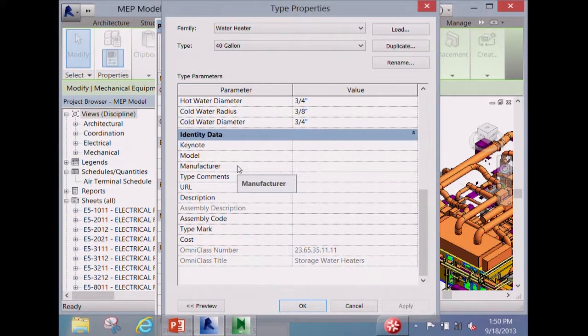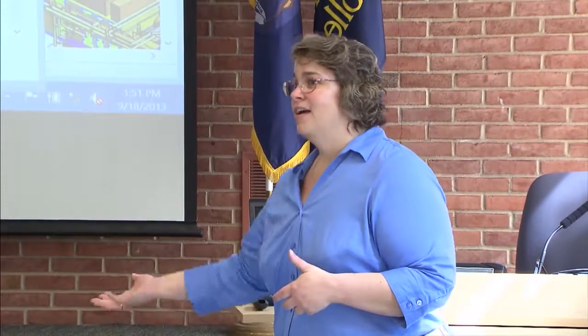We talked about getting into a 400, 500 level model. Getting into that 500, yeah, that's what the owner wants in there, that information. Being able to create that placeholder, drop it in there, and their information's in there. Okay? Seems very complicated, very hard. It isn't. Maybe a lack of understanding, a lack of knowledge on it, but you can always gain that knowledge. You can always gain that understanding. Okay? So it is not impossible. It's not beyond anybody's reach. I'm going to close out all this information. So all these pieces and parts have that information in them. Okay? And this is just a real quick skim of what is in Revit.